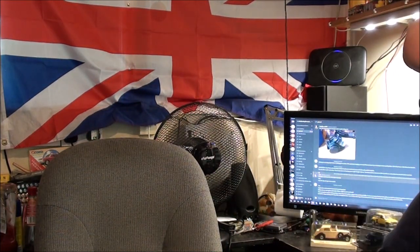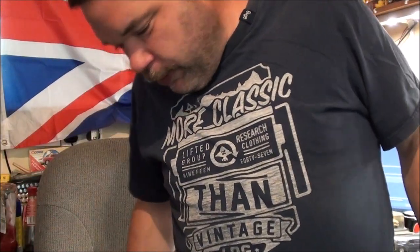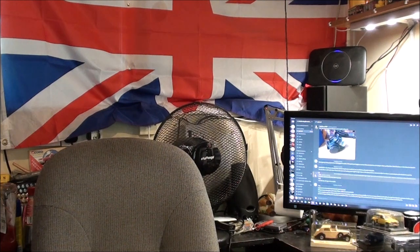And there was one more, it was a Corvette, and I don't know if I can reach it from here. But it stands that, yeah, I can't. But again, the Corvette I've got down there was in mint condition. So I thought it's a bit pointless opening up another one. So I've just left it in a box and took it over to Mum's. Oh, the other two I've got.